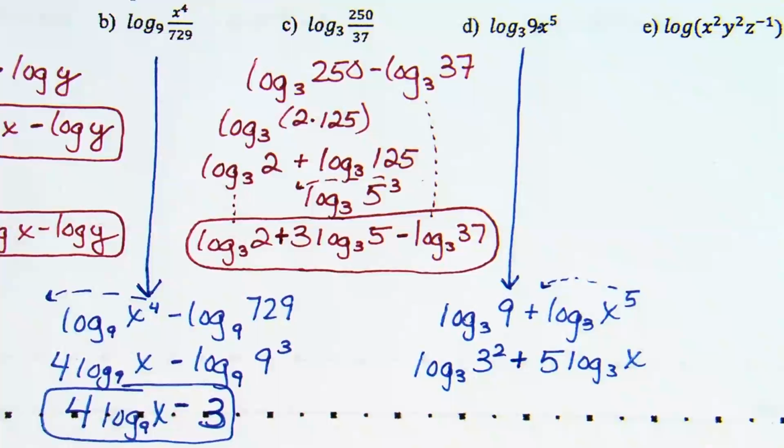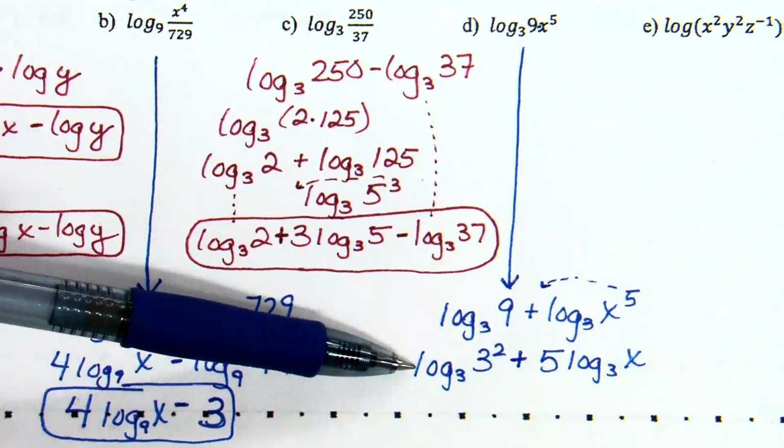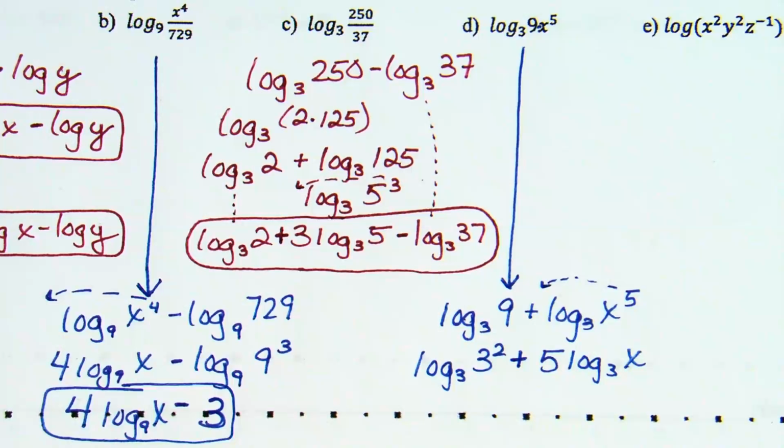What do you know about log base 3 of 3 squared? For two totally different things, they're both going to get me to the same thing at the same point. One of them said bring the 2 out front. So we can take the 2 out front, yes? So that becomes 2 times log base 3 of 3. But what do we know about log base 3 of 3? Our identity property says log base 3 of 3 is 1, times the 2 that got moved out front, and 2 times 1 is 2.